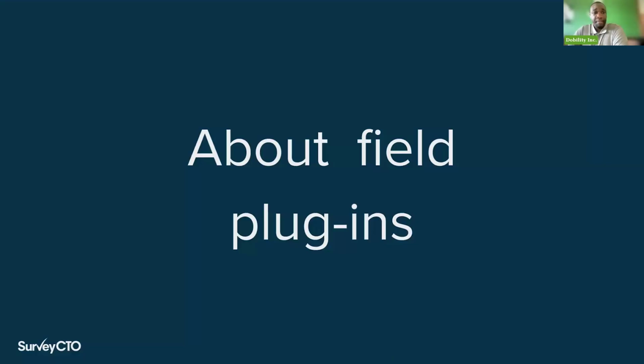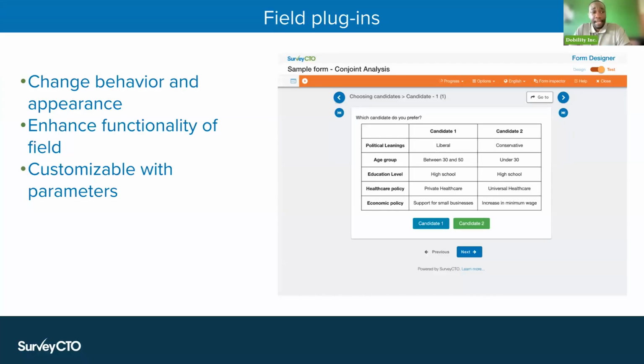Now let's talk about field plugins, because field plugins are really what facilitate the method that we are using to do conjoint analysis in SurveyCTO. For those of you that have been using SurveyCTO for a while, you're probably familiar with this, but they are tools that you can use.